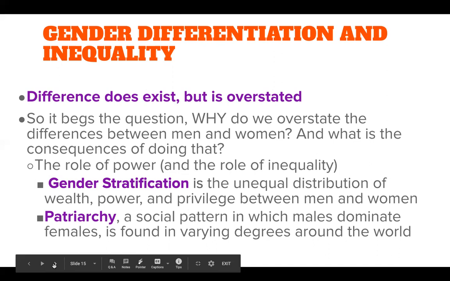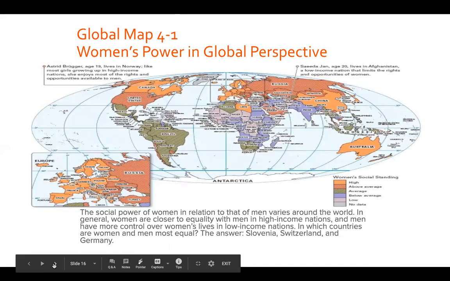It's worth noting that most gender scholars suggest that what we have, and what a lot of first world industrialized nations have, is a modified patriarchy. But there are other countries, particularly some in Europe, that are much more gender egalitarian. But America is not there yet. When I say America's not there yet, it shows you that, although we are a country where women have above average social standing, there are countries, Canada, our neighbors to the north, a lot of Europe, Australia, where women's social standing is high.